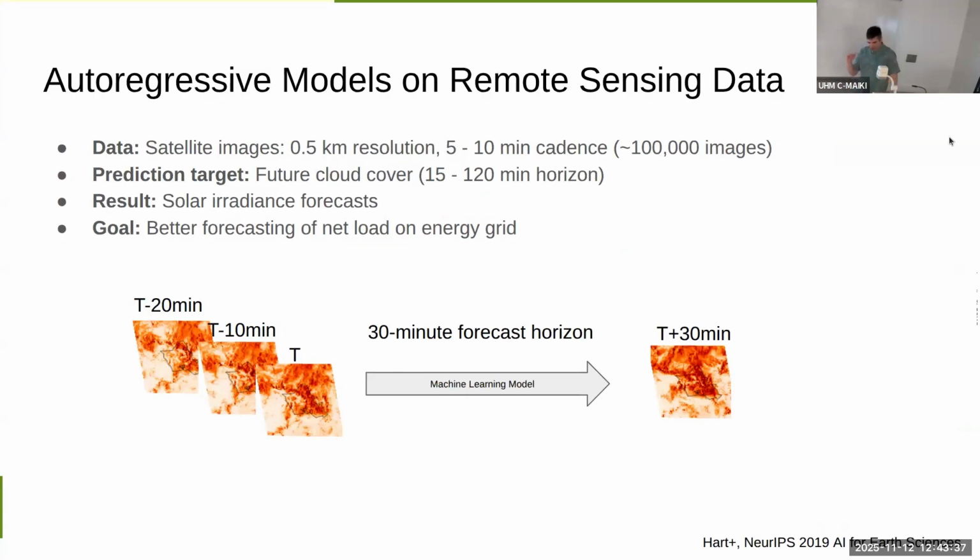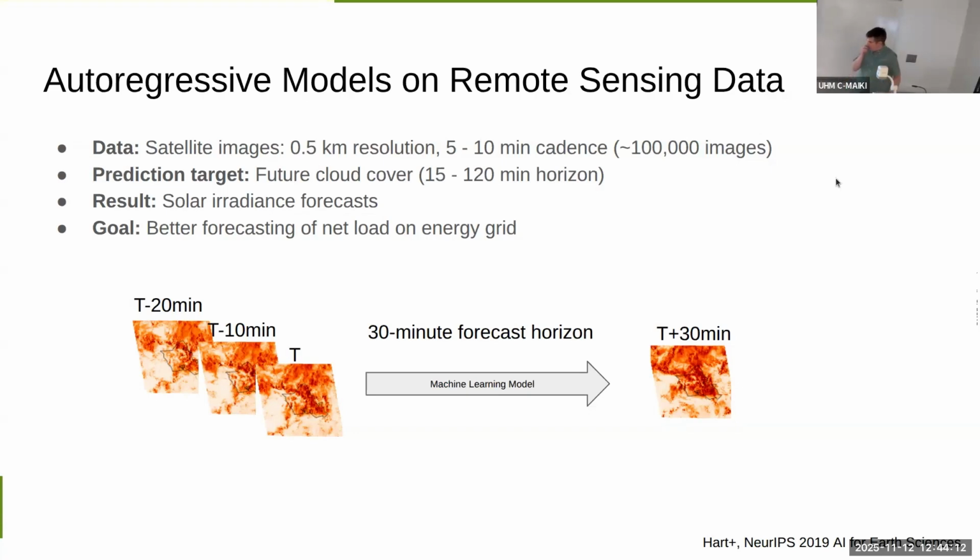So briefly, I spend about half my time working on weather and climate these days. A lot of the big internet companies are developing models for this, like on the global scale. But my students and I have found that modeling weather and climate in Hawaii is really interesting because there's a lot of variability in the weather, and there's a lot of good data. And it's on a much smaller scale where you can test out a lot of these ideas.